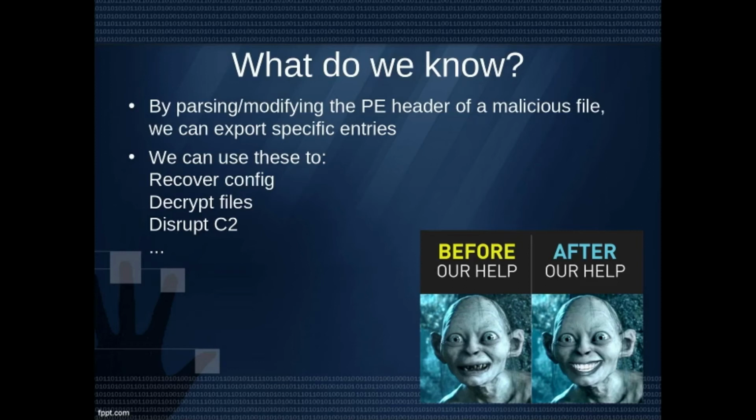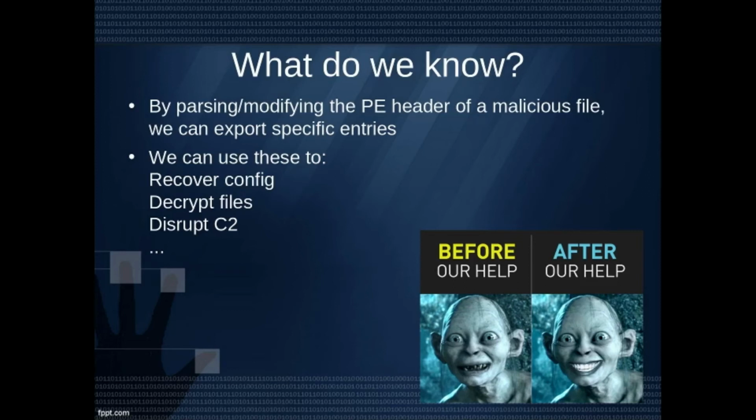One example is a lot of malware actually encrypts its configuration. So the standard, or the common approach, for looking at these files is to reverse engineer it and create a decryptor as a malware analyst. This is extremely time consuming. We want to make it easier, right? So we can, for example, create an export entry for the function that decrypts this information. We load this as a library, we call this function, and instantly we have the decrypted config without having to reverse engineer or recode this.